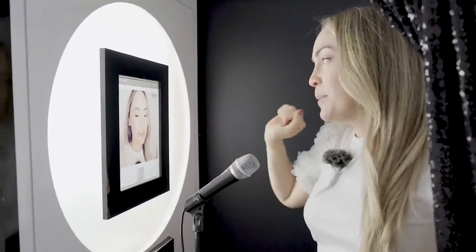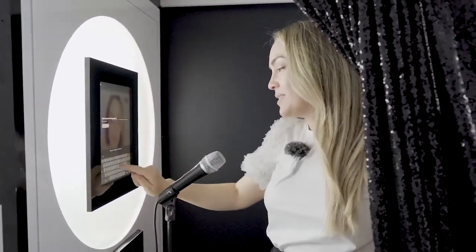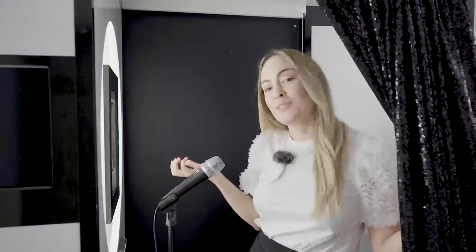You're not going to hear it right away, but it's because we obviously are going to be at a loud party so you probably wouldn't hear it anyways. All you've got to do after that is simply email it to yourself and that's it. It's also going to go into a live gallery so that you can actually see all of the guests that left you a message, and you can play all these videos for years to come. We'll also send you a folder with all of the individual videos if you'd like as well.